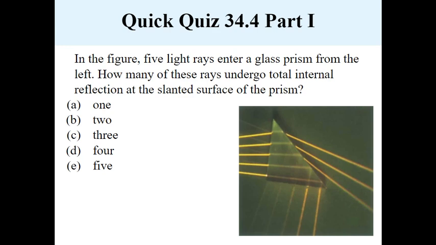It's also worth pointing out that since the bottom 2 rays are being totally reflected, they appear the brightest in their internal reflection. While the bottom 3 rays, since they are able to pass through the prism, they do also reflect in the prism. You can see faint rays on the bottom left of the graph. Most of the energy goes to the refracted rays rather than the reflected ones. So it's 2 rays that get totally internally reflected on the slanted surface of the prism.